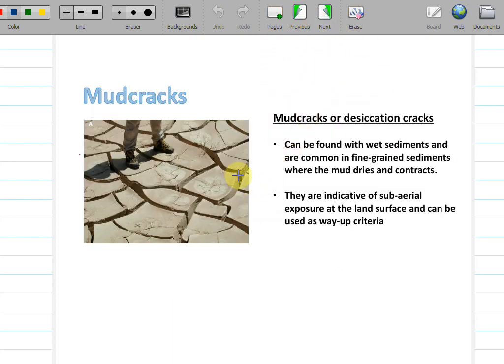Then you have mud cracks. तो mud cracks नाम से पता चल रहा है when there is basically the mud is heated with sun rays. Okay, and the tension cracks are basically forming on the surface of the beds of this mud. तो यहाँ पे आपके mud cracks बन जाएंगे. इनको हम desiccation cracks भी बोलते हैं.